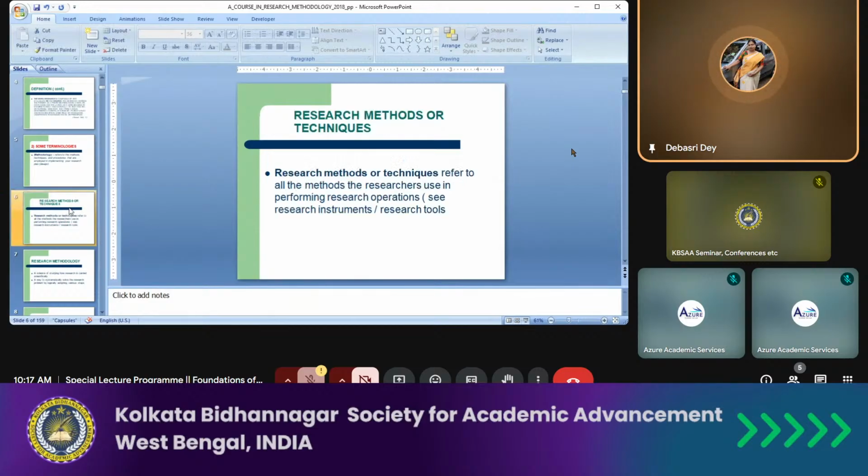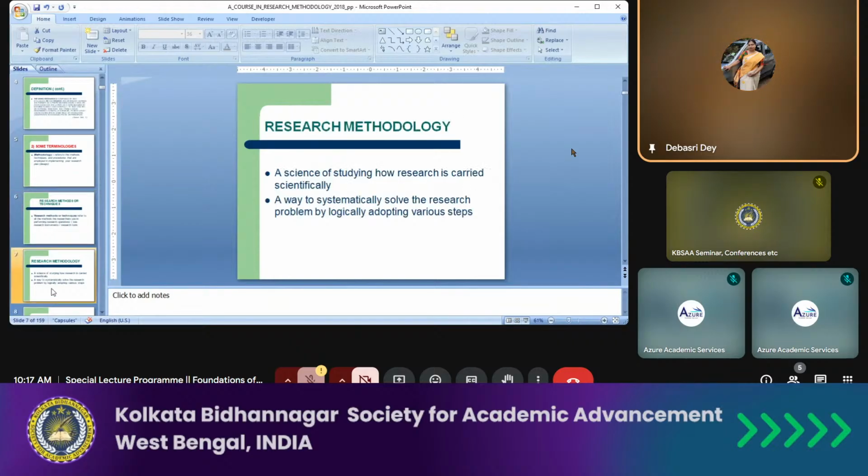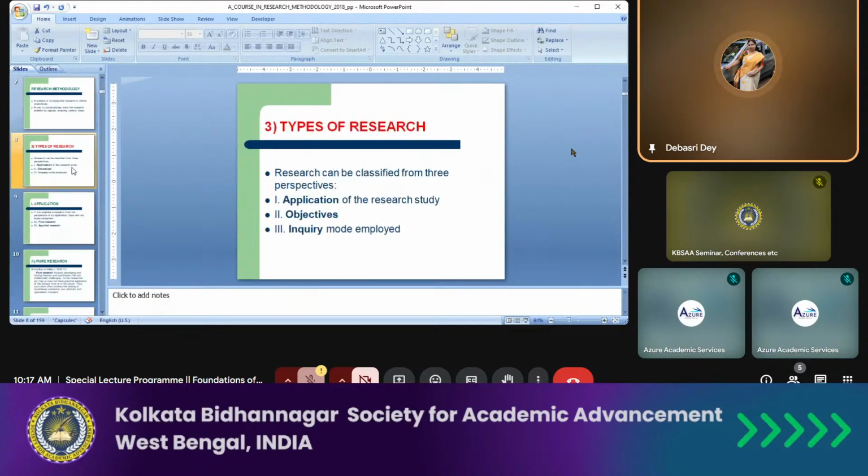Today my purpose is to give you the contents, give you the ideas of fundamentals. I already mentioned many times. So I just cover the concept of methodology, the concept of methods, which are techniques basically. So here are my number of slides covering the concept of research methods. And here are the types of research I just explained a minute or two ago. What are the types of research? I broadly said the research is classified as quantitative and qualitative. Under this, there are a number of research categories too.